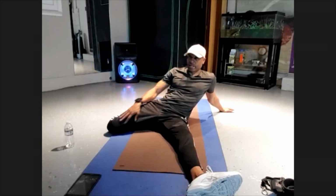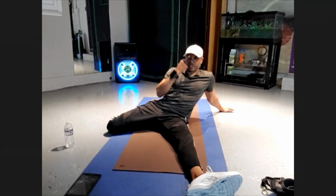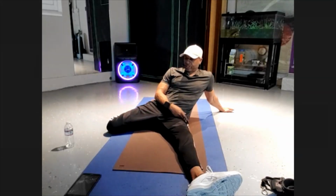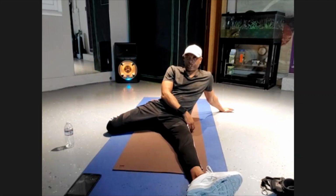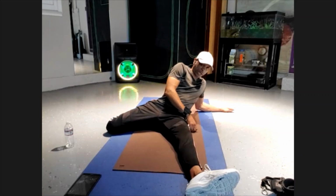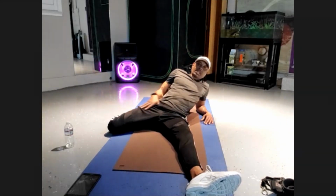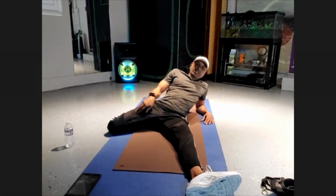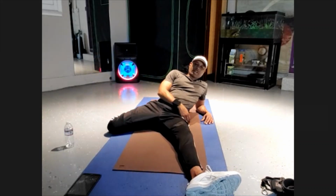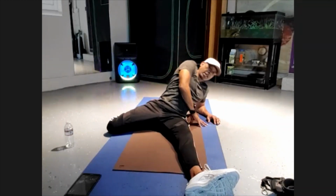Ooh, feel that stretch on that IT band, that psoas muscle, or tendon, I should say. And 8, 7, 6, 5, 4, 3, 2, 1. Bring that elbow down. Ooh, we haven't done it in a while. It's tight, isn't it? 10, 9, 8, 7, 6, 5, 4, 3, 2, 1. Remember this elbow? It comes to the mat, remember?